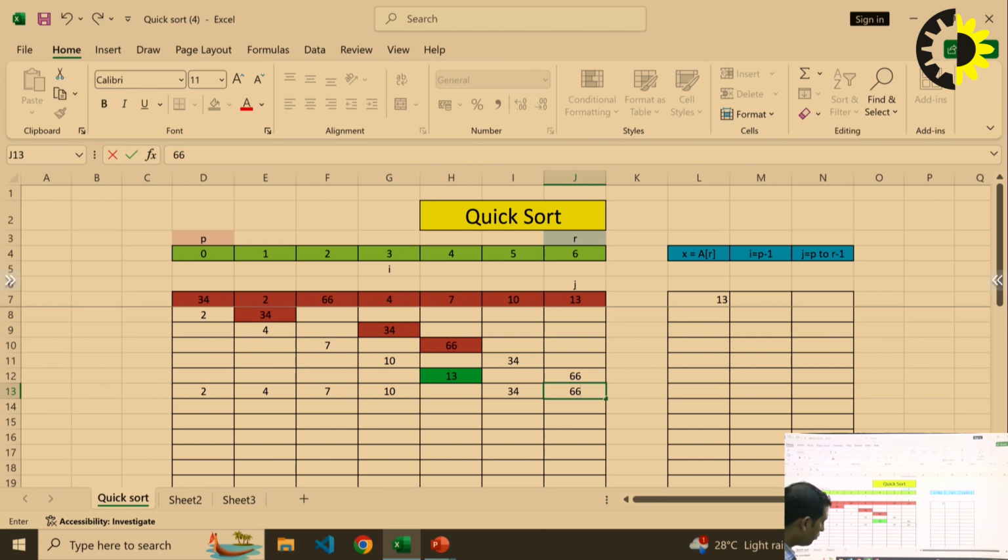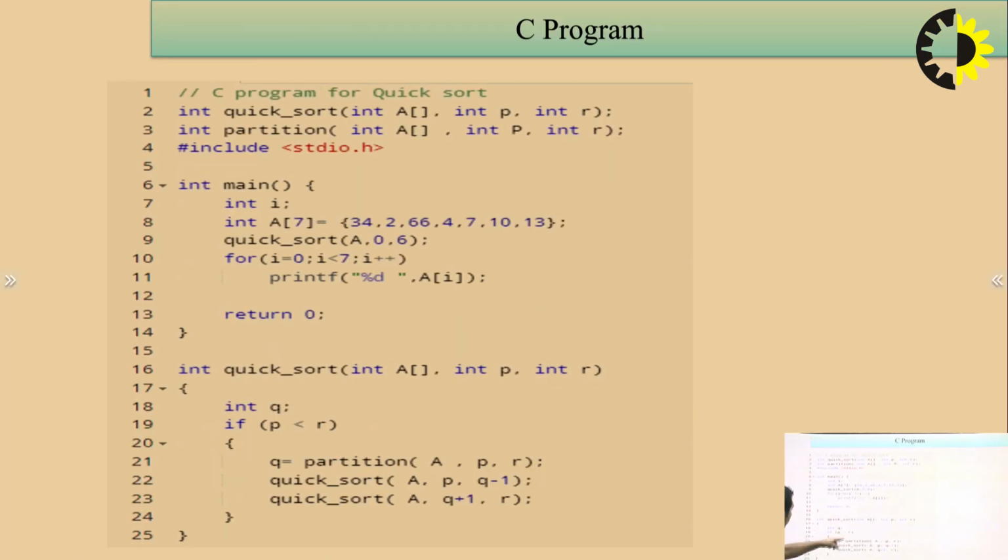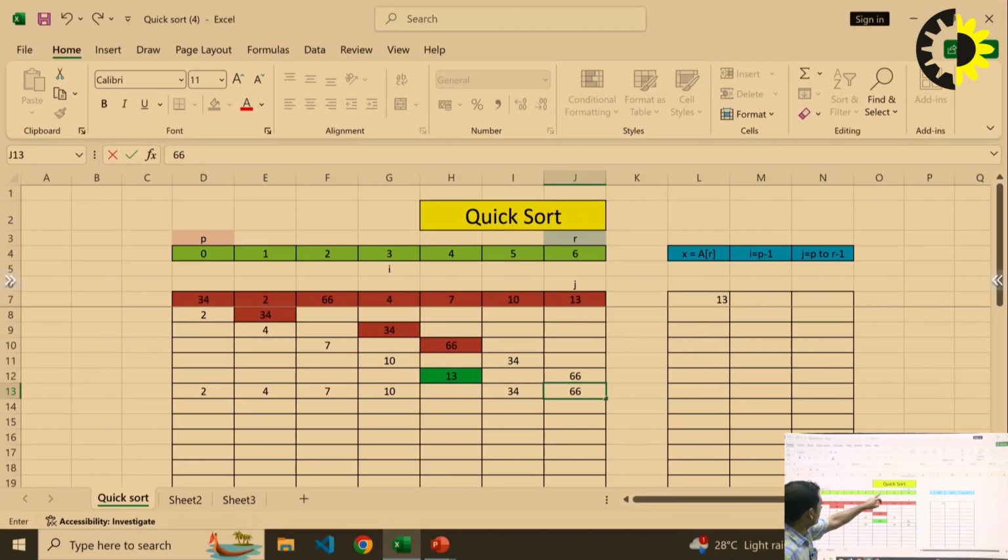So what to do now? Now repeat the whole process again for index from p to q minus 1. Now the position of q is 4, so q minus 1 is this position 3. Now repeat this process for this subarray, that is 2, 4, 7, 10, and after repeating, find the element in the partition.